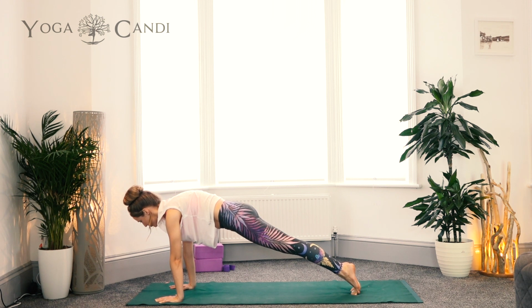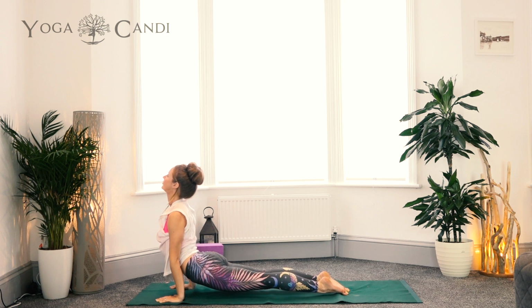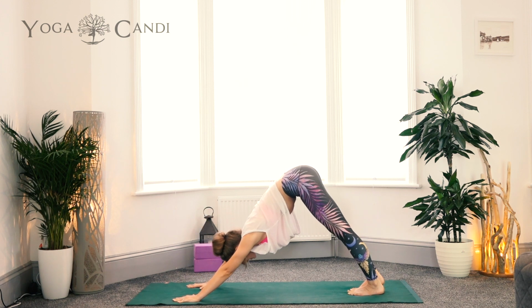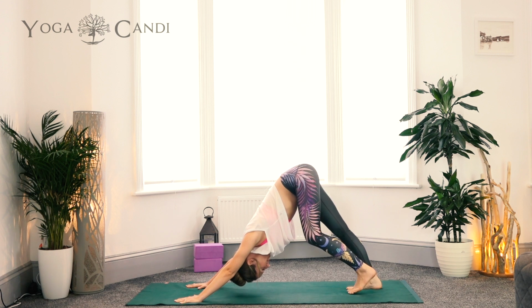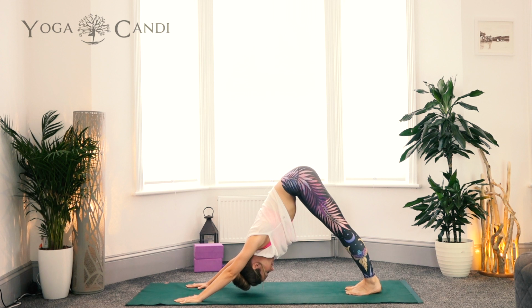Take a deep inhale through the nose. Exhale, down chaturanga. Inhale to your back bend. Exhale, downward facing dog. Send your hips up and back. Release through the mouth. Take a deep inhale through the nose again. Exhale, release through the mouth and stick your tongue out.